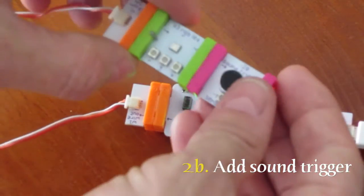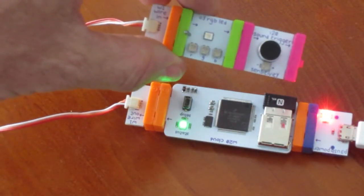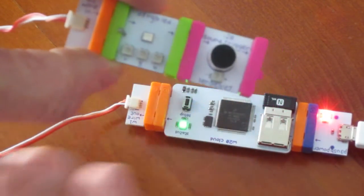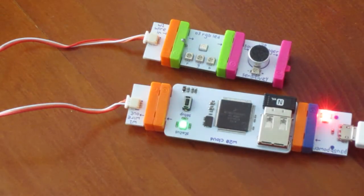This is optional, but the sound trigger is good because then you have to actually say the spell in order to make it happen. And I've cranked up the sensitivity here to the maximum so that you can be further away and still say the name of the spell and have it work.